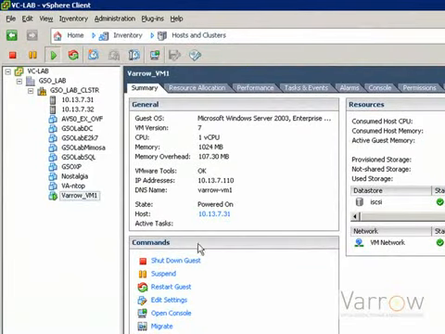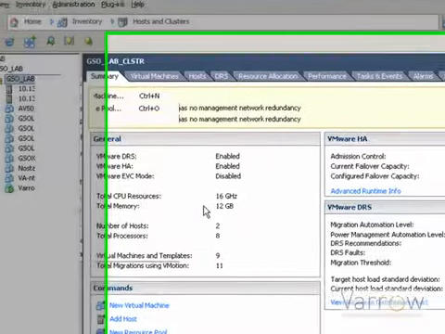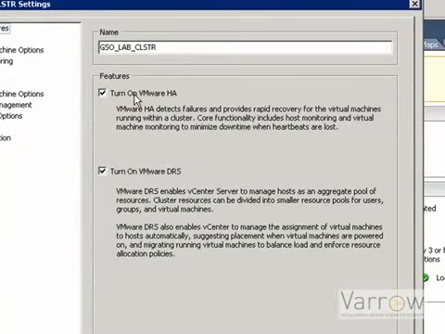So taking a look in the lab here, we've got a simple cluster, 2 ESX servers, 31 and 32, and some virtual machines, but only one powered up. His IP address is .110. To get started doing FT is very simple. The only thing you have to enable first is you have to make sure that you have HA enabled. Again, it extends the HA functionality, so make sure that's turned on.